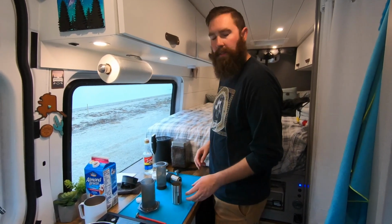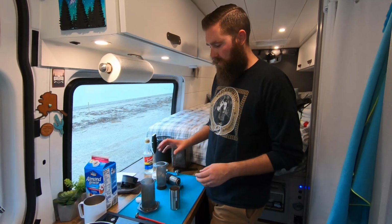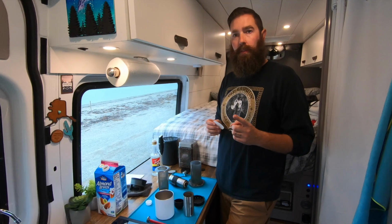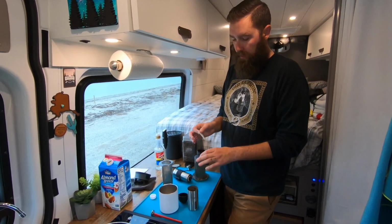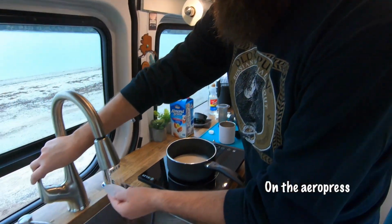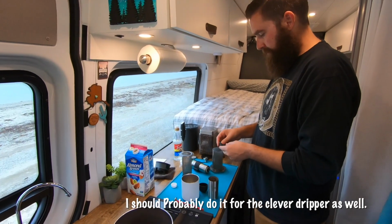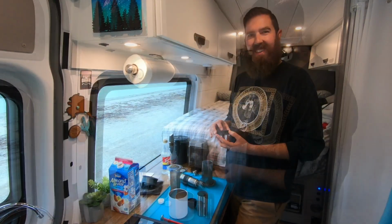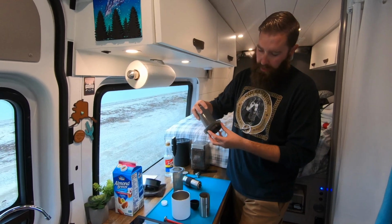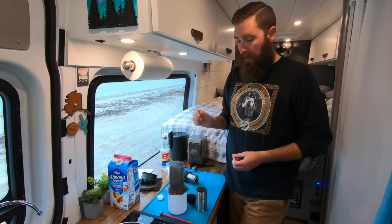So that's done. Oh, it smells so good. There are two methods to loading the AeroPress. The AeroPress's original design is for a filter, which I always rinse. The filter goes in the bottom plate, attached to the bottom with a simple twist, and then it rests on your coffee cup.